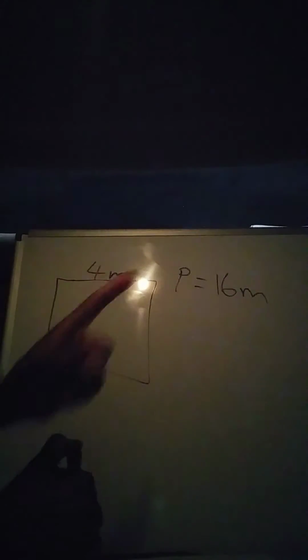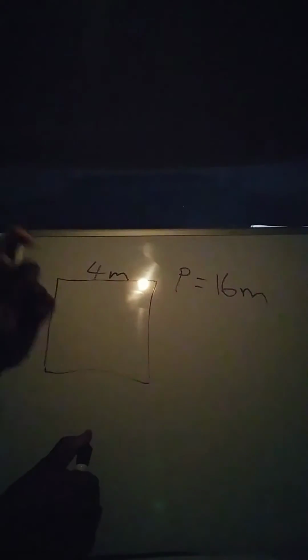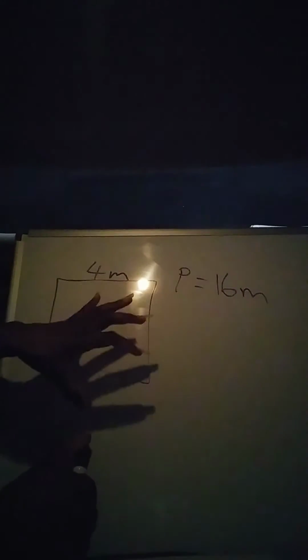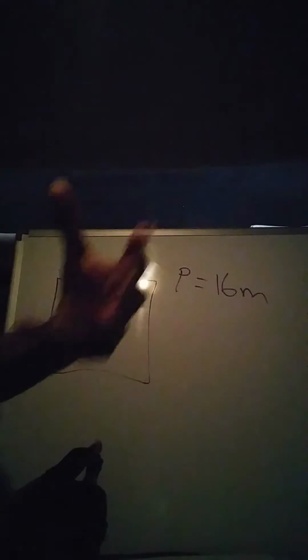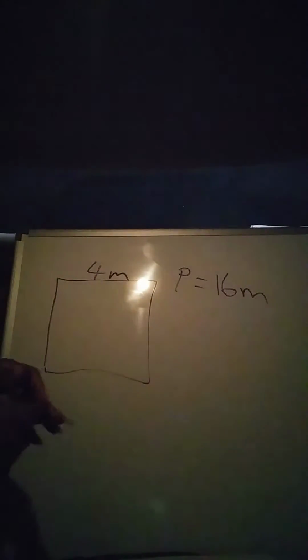For a square, each side has the same length, and the perimeter is basically the length of all the sides. So if one side is 4 and it has 4 sides, 4 times 4 is 16 meters. Not meters squared. The only time you have squared is when you're dealing with area. If this were to find the area, then it would be, let's say, 16 meters squared, to the second power. Volume would be cubed, to the third power, but because it's perimeter, it's just plain 16 meters, okay?